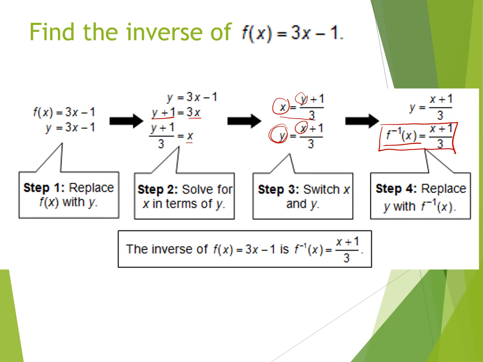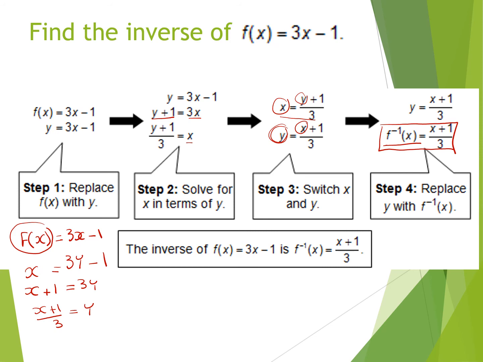I have another way to solve it. As I have here f of x equals 3x minus 1, I'll change the f of x to x, then I'll change the x here to y, so it's 3y minus 1. And here I'm going to solve for y. So I'm going to take the negative 1 to the other side with positive, so it's going to be x plus 1 equals 3y. Then take the 3 to the other side as division, so it will be x plus 1 over 3 equals y.